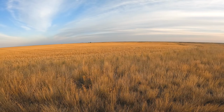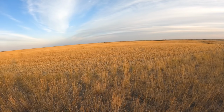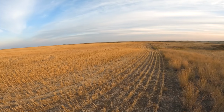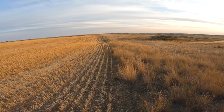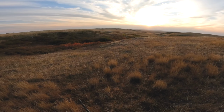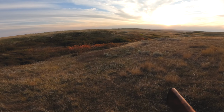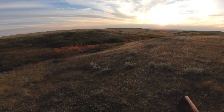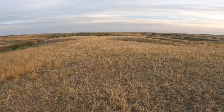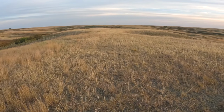Sun's going down, so we make the turn back to the truck, and I was really surprised to see two more vehicles parked directly next to me. I can't believe there's people that came in here and are hunting on top of me. Unbelievable. This is really just a safety concern more than anything. They had no idea where I was, I had no idea they were even there, and I ended up running into them to express this, but unfortunately, they didn't see it this way, and they were here to hunt this spot regardless. So if you ever pull into a spot to hunt and there's a truck parked there, my advice is just to move on. There's plenty of land to hunt.